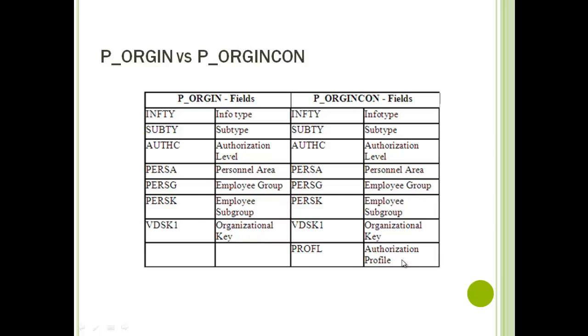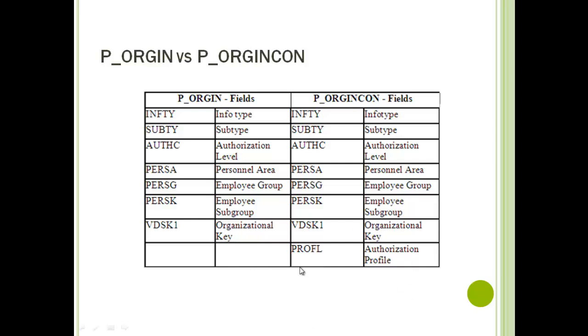This authorization profile means SAP HR has 2 different kinds of authorization. One is called structural authorization, one is called the PFCG authorization. The structural authorization is based on PD profile, we will see how the structural authorization works in a coming session.